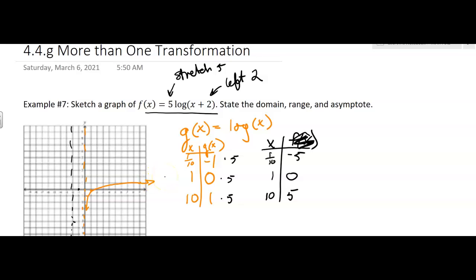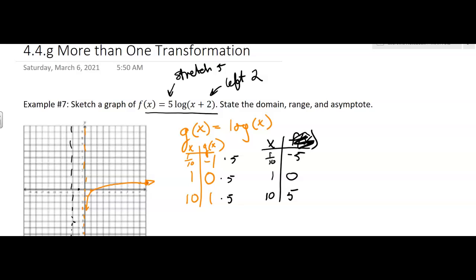10. You know what? I don't know if I graphed it right. It looks like I graphed it at 9. It should have been at (10, 1). I hope I didn't do that. There should have been a point right there, (10, 1). So if I made that mistake on the parent function, they didn't ask us to graph the parent function, but I think it helps.